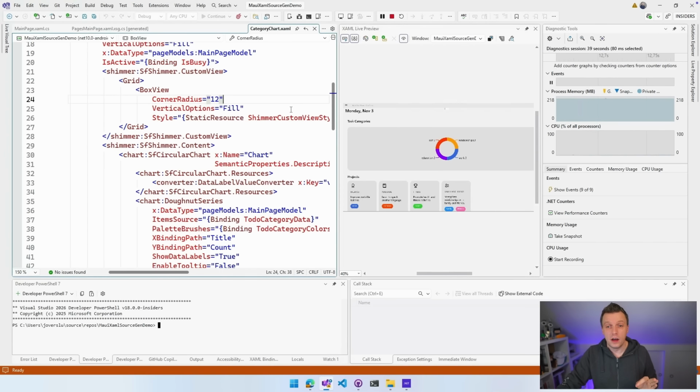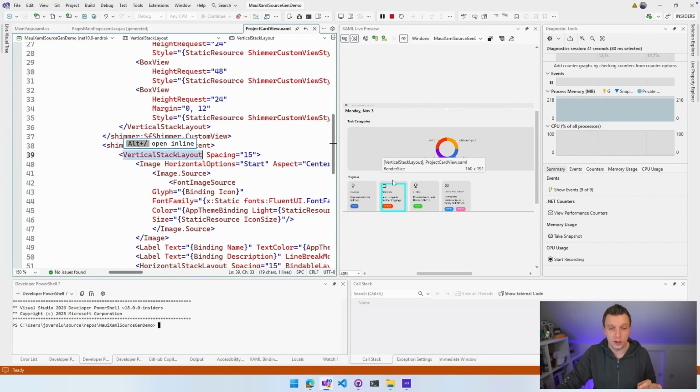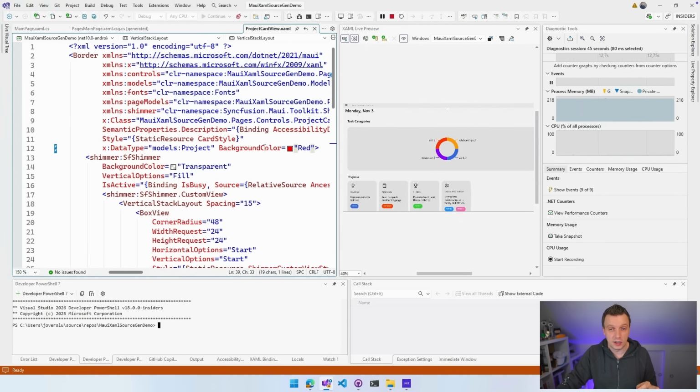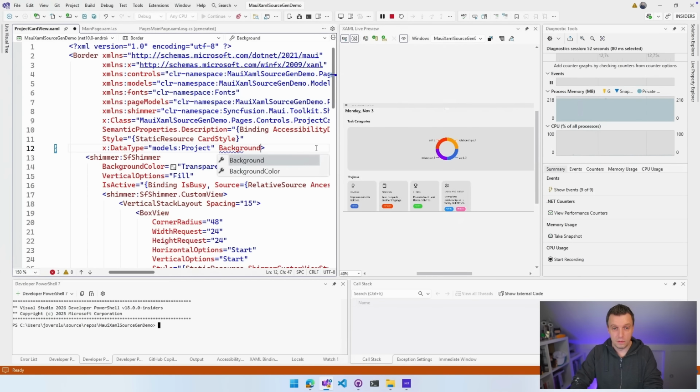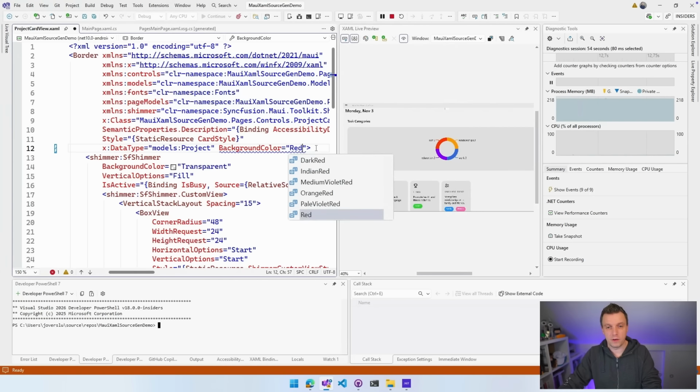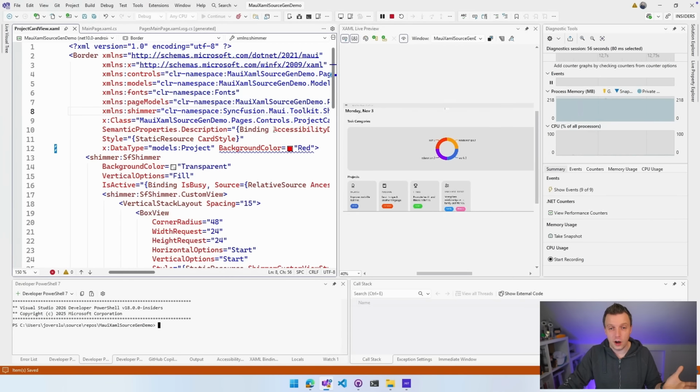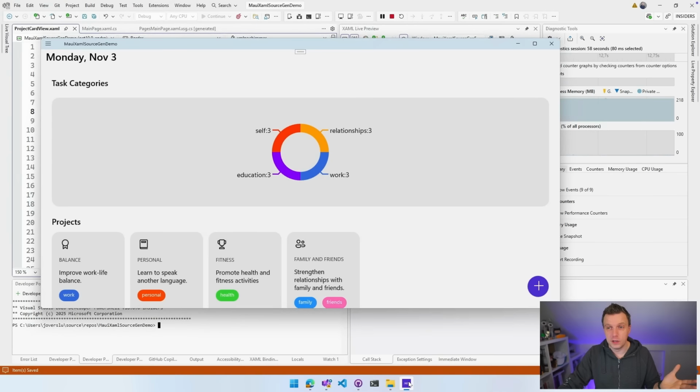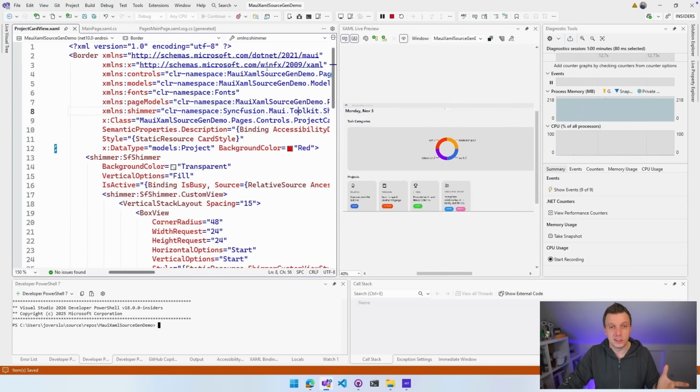Okay, so let's see, you can just click on these things, inspect some properties that are going on here, but we can also still change things. I already see that I have this little artifact here from a previous trial run, but if I set the background color here to red, then it should update automatically during my runtime too. And now, of course, during this demo, it doesn't do it, because that's how it works whenever you try to live demo something. But trust me, it absolutely does work.